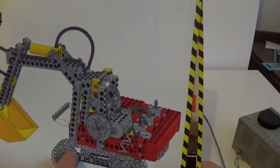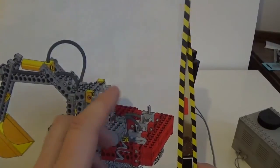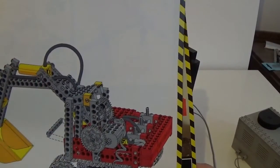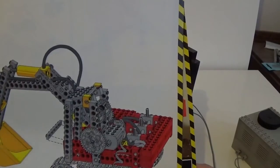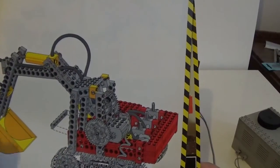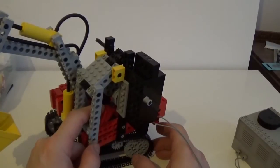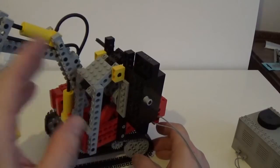And what happens is that with the configuration that is here, and with the use of these gears here, the range of motion is very limited. And I don't know how it would have worked if this set was new, but after more than 25 years, I don't know if this could affect anything. But what happens is that the range of motion of the red piston, with the configuration suggested in the instructions, is not wide enough to pump enough air.